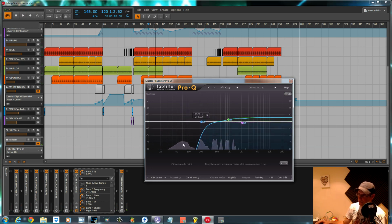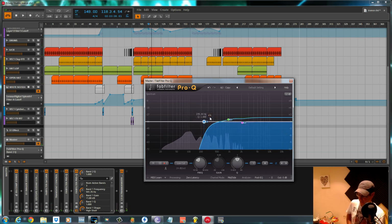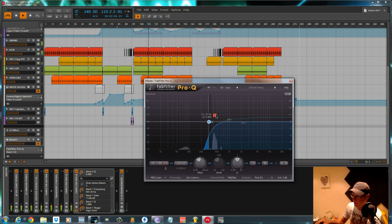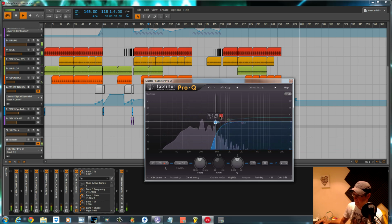Give more presence on the stereo width. Because I'm in side mode, you can cut anything out that you can't hear. I've got it from 200 Hz up there. I'm sure I could go a lot higher. Yeah, just around there, 290, you can start to hear the lower aspects of the pad and that.